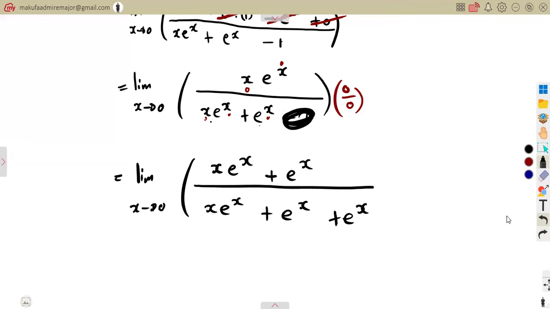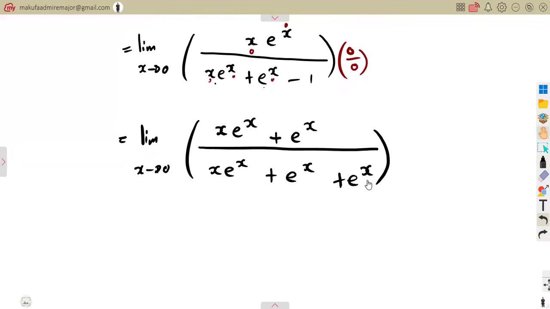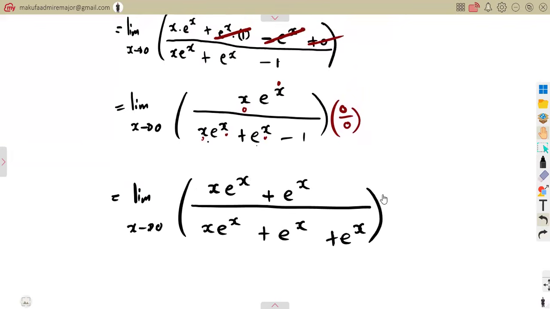Minus 1, that's a 0. Remember, the derivative of a constant, that's a 0. All right, so in this case, we can try and substitute the limits again, because we can see that yes, we can simplify this, that's not a problem. We can just substitute when x is a 0, that's a 0 here, that's a 0 here.